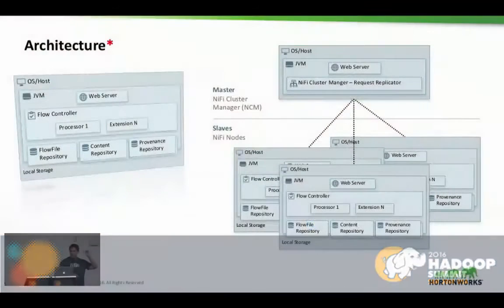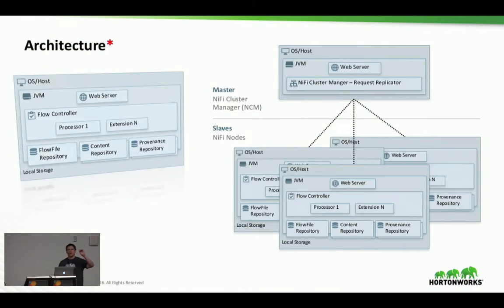The architecture, I have another asterisk. There's lots of caveats as I go through this presentation. This is how things stand right now. So the version that you downloaded for this crash course and what you would get from the Apache site right now, this is how things are structured. We have a big 1.0 release that's coming out. It'll be our first major release since being in the open source. And it's going to change how it is to get rid of this kind of single point of failure model.